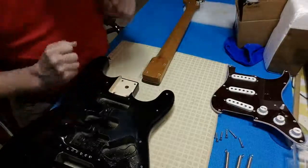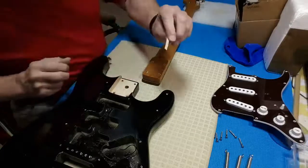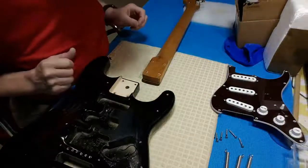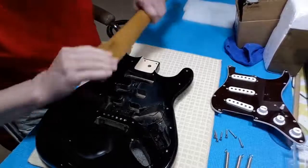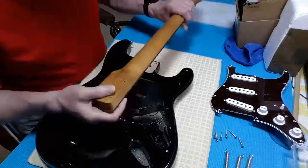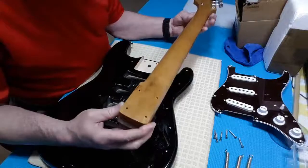There is a shim — a little wood shim that they stuck in there. It's not stuck, it's just kind of there. So at least they realized they needed a shim in this one. I am going to clean up the back of this on my pad. The back of the heel where they put the screws in is much nicer here than the TE-90 was.